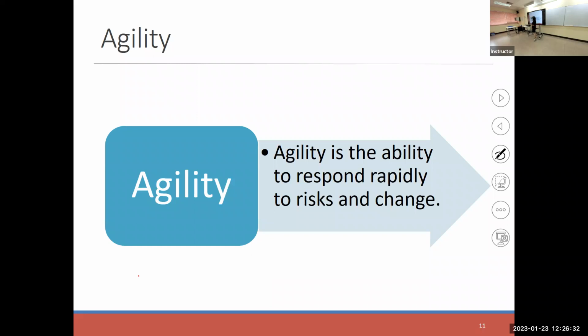What does it mean by the word Agile? Why do we use the term Agile? Because Agile, or agility, by definition means the ability to respond rapidly to risk and to changes. So Agile methods have this purpose: understanding the nature of software requirements that must change. So Agile methods say we will live with the changing requirements. We will stay happy with the changing requirements, but how? Okay.